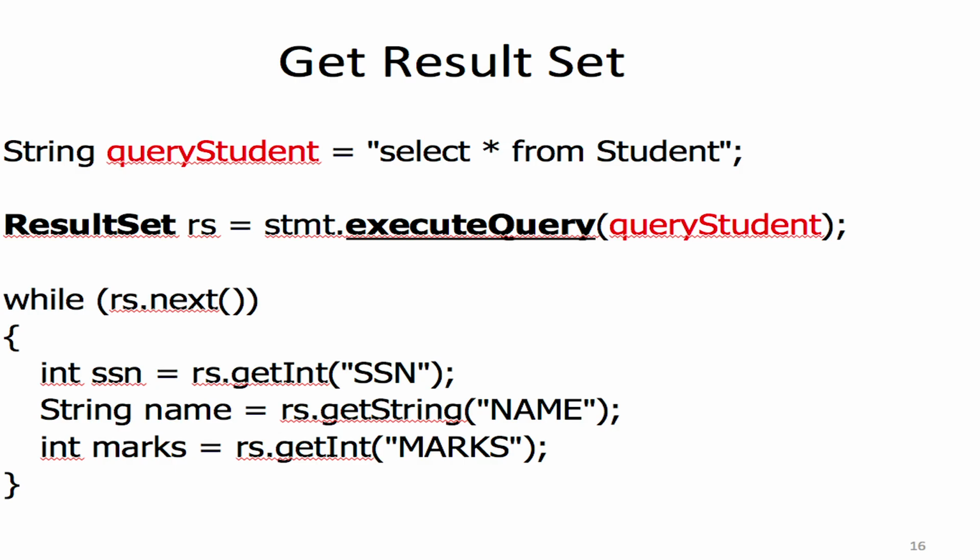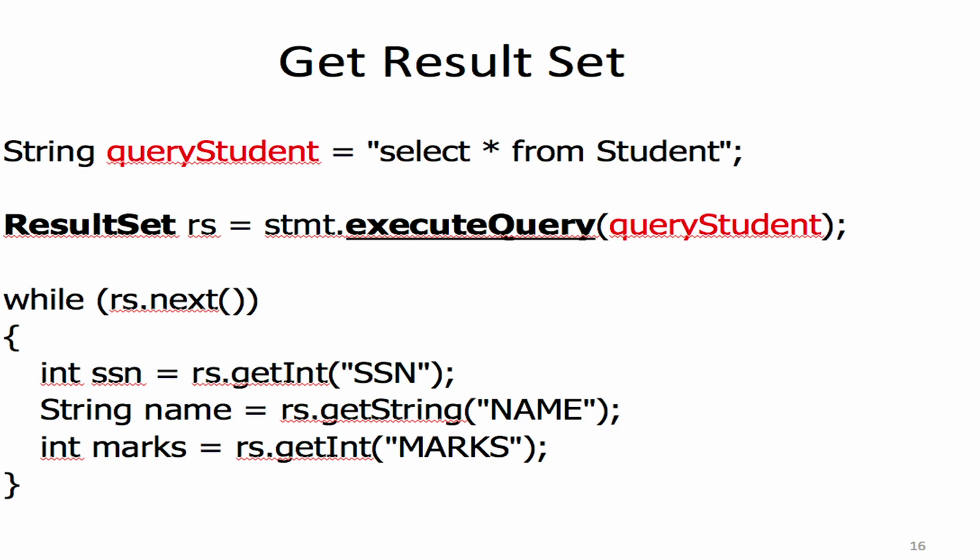Here we have mentioned the query directly, but in this slide you can see we have mentioned one more variable, we have stored this query in it, and this query is passed as an argument. And now the same thing is written here. By using the statement while rs.next, we are using a while loop, and while rs.next we are locating the first line of the table, and then you can see here rs.getInt, since SSN is an integer type.